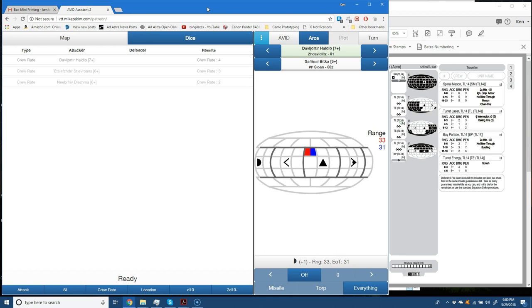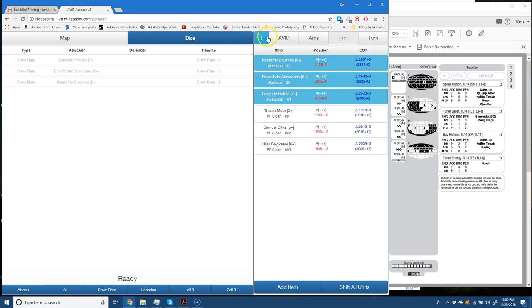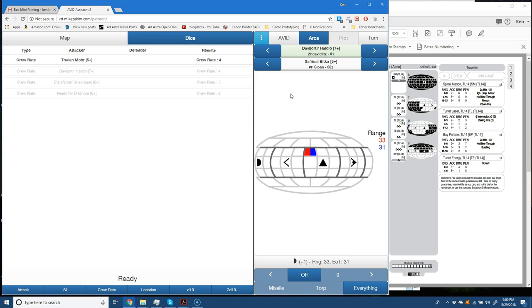So, Mike, you should go through and roll your crew rate checks. All right. Crew rate checks. Tholon Mober. That's a miss. Sambica, worse, and the Hellar Felcani. Note that the Hellar Felcani is technically the ship that has our protagonist character on it.